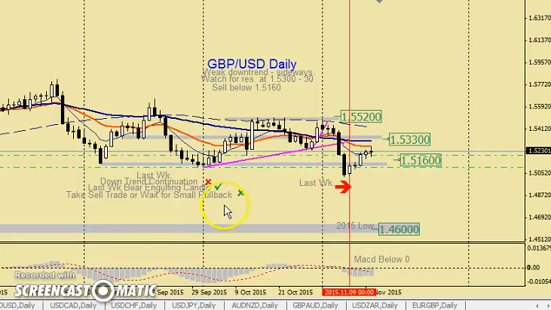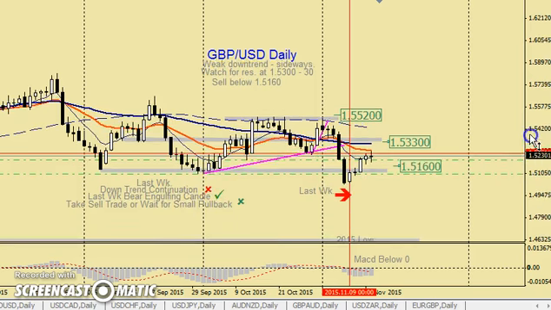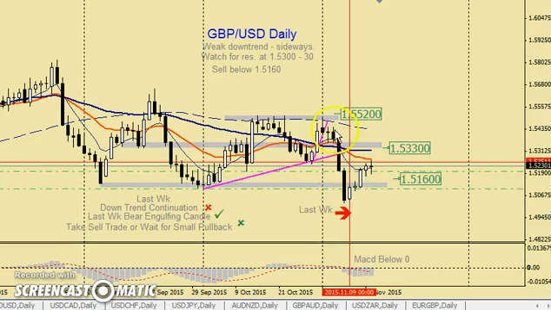So the only thing is it did pull back, and I did say wait for a trade to the downside or wait for a small pullback. The interesting thing is if you take a look, previous to last week, we had a couple of huge impulsive bearish candles, and the few candles going up are also a bit on the impulsive side. We again broke through previous support, which is now resistance. So right now I'm looking for this area to hold. However, price could actually move all the way back to 153, 153.30.